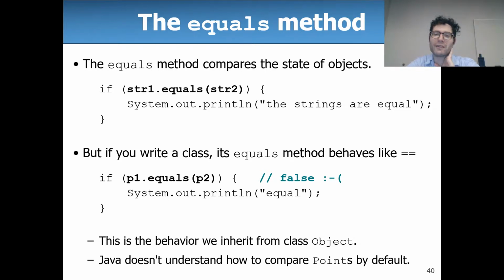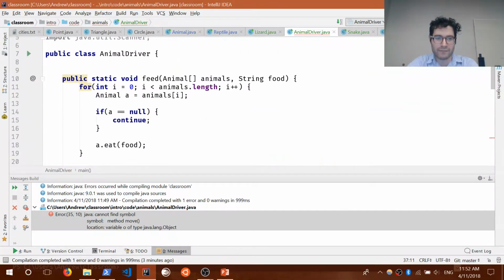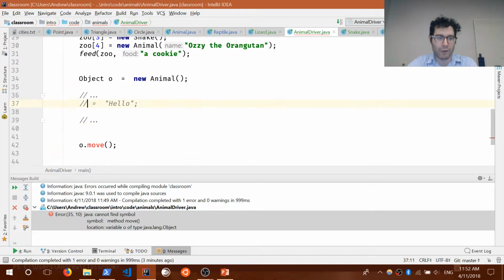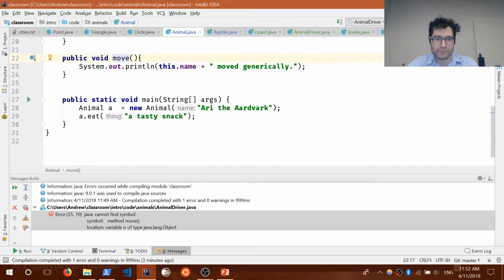The dot equals method compares the states. So if string1 and string2 are strings, it will compare them and say, hey, they're equal. But if we write a class and don't have our own equals method, then it will act just like double equals.